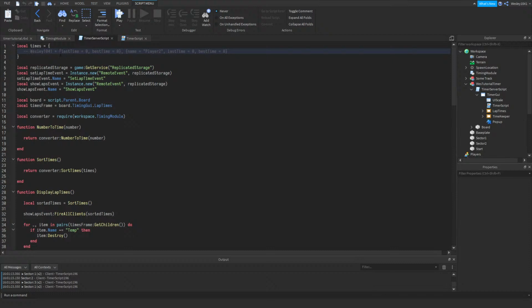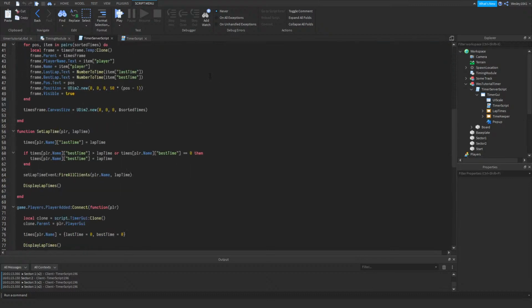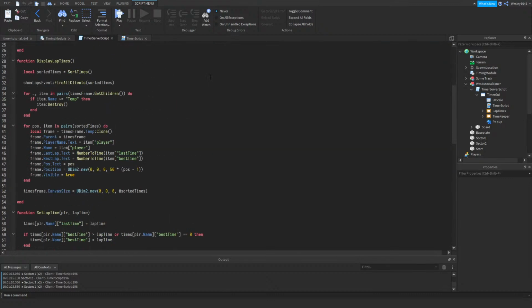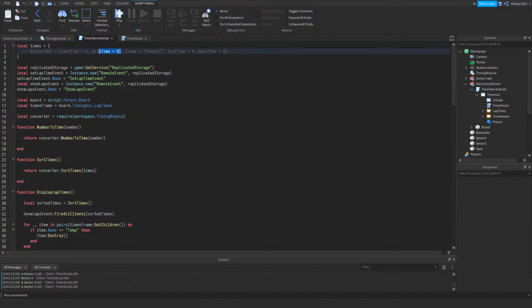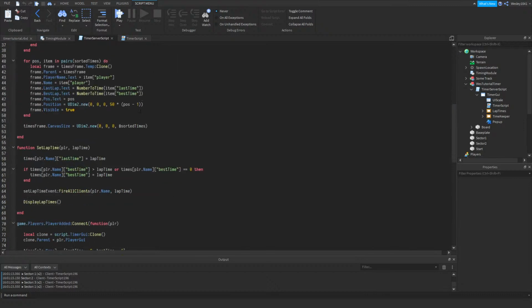It would display their last time, the best time. Actually, looking at this, we changed it to a different system. I'm not sure anymore what system we use. Let me check the script quickly. No, we have been doing this kind of system where it would display our last time and best time.